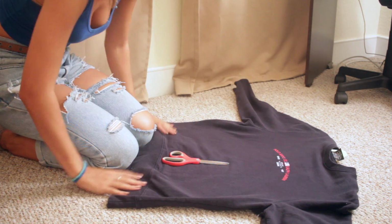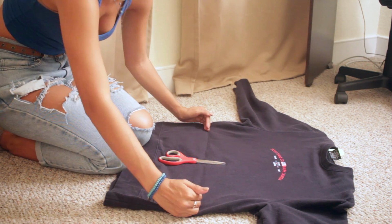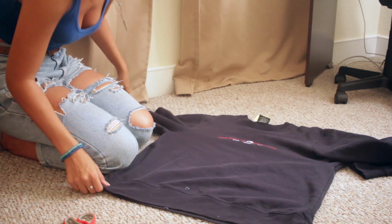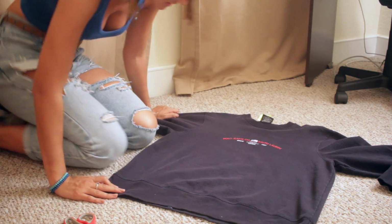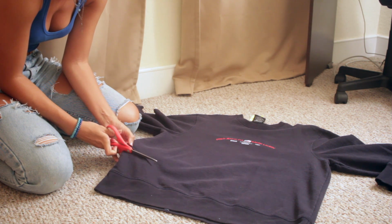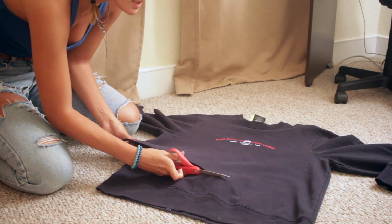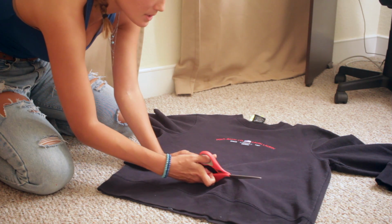Oh, I'm so excited. I didn't mark this, but I just know I have to cut it like at least that much off. It's a lot. Let's do it. Never cut a crew neck. This is the first. I also want to mention that I do not have fabric scissors, so this is probably gonna be a lot harder than it would be if I did. Oh, no, it's not that bad. I'll probably cut more, but it's always better to not cut as much than to cut too much and be like, oh shit.